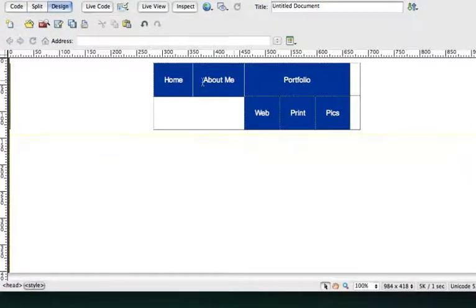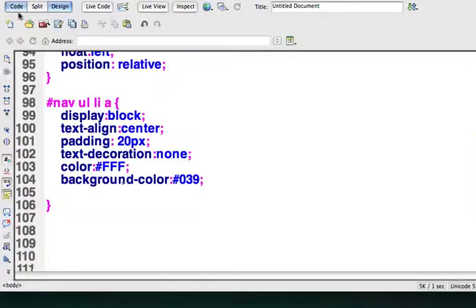Now we see that we've got more defined boxes here, and look, they're going horizontally. Now this of course is a problem down here. I don't want these to show up. They're into the portfolio, and I want them to kind of pop out or be hidden before, so I don't see them at the start. So let's go back to code view, and we're going to start talking about the next step.